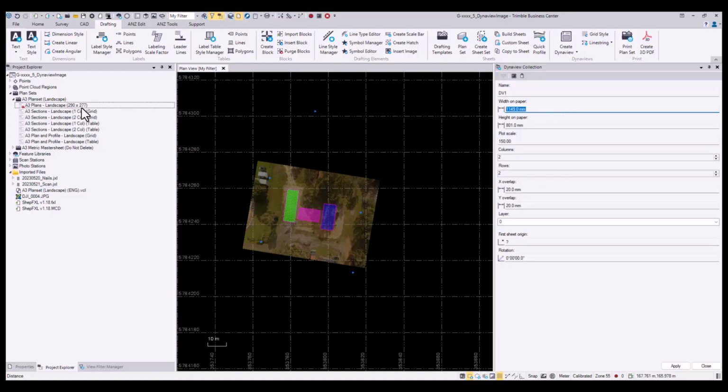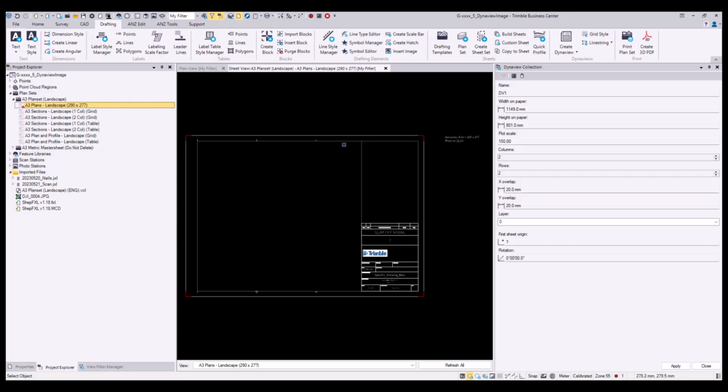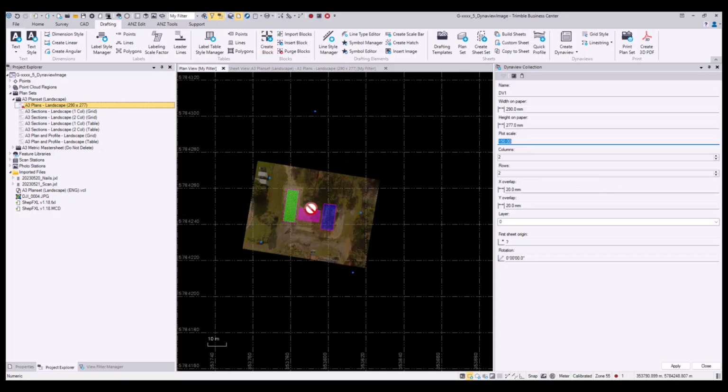Something that's been put in here to make their use a little easier. So this dimension here coincides with the dimension of the actual plot frame that will be generated and is allowable on that particular sheet. So if I go new sheet view and have a look at it, we're talking about this area just here, happens to be 290 by 277. So with this, I can go 290, 277. Now, in this case, I'm using an unusual plot scale just because I know how big this will plot at, and 150 works okay for that.